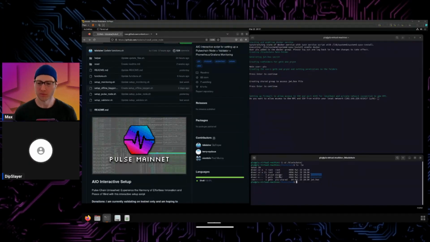The consensus I chose Prism. It got the user Prism and the group Docker. The JVTX file is not accessible for any other user than Gav and the Pulse shared group. The Pulse shared group is also the group where Gav and the consensus client will be in. So yeah, it's just some nice. I try to set everything up as safe and secure as possible for a non-tech person. So yeah, no, I guess well done.